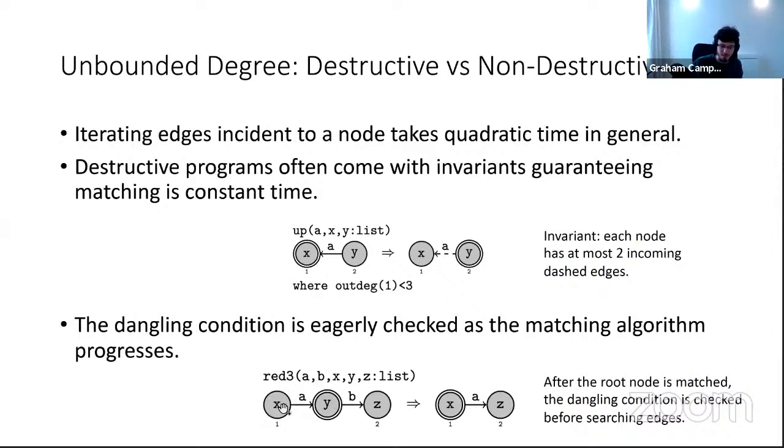So either the root node you're at is good or it's bad, and you can stop. So suppose the root node was placed here instead of in the middle, then what would go wrong would be that you potentially have a lot of outgoing edges leading to nodes which have more than 2 incident edges, perhaps. Yes, exactly. And then you find that you have to retry, right? That's the problem. Because this node labeled with a Y may have context, in which case the dangling condition fails, then you have to retry with a different edge. So you have an unbounded number of edges to check before you find one that's suitable, or maybe you don't find one that's suitable, right? So this is very expensive.